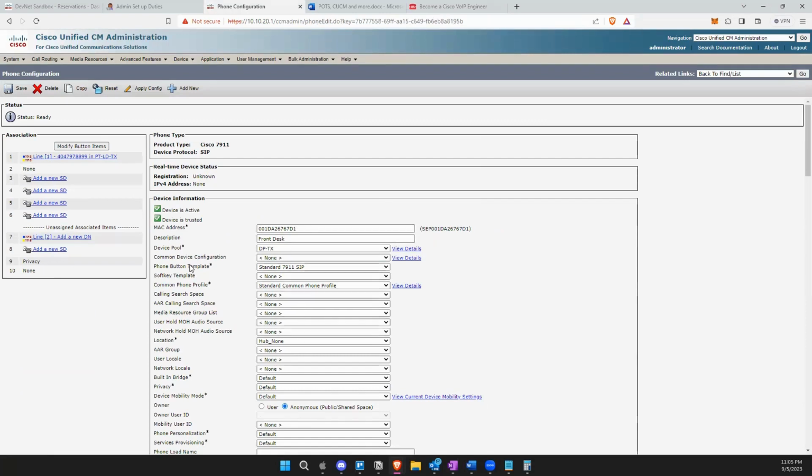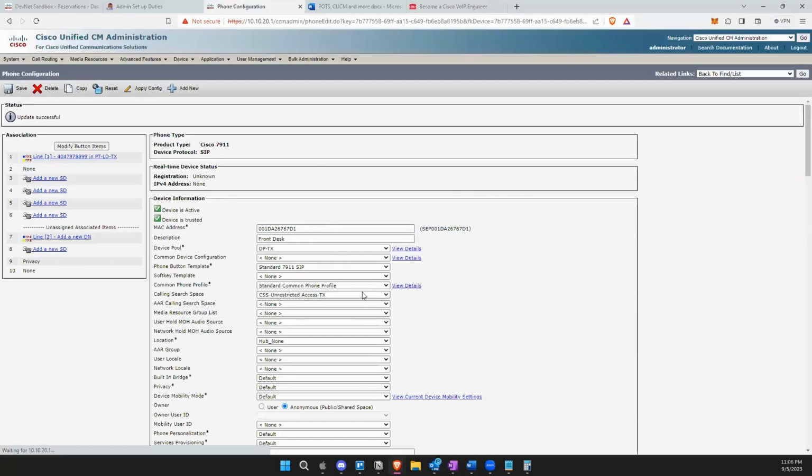But yeah, or it could be the calling search space, right? You may have to actually put unrestricted access for Texas and save it, because sometimes you do so many configs, you forget to add the CSS on the device because it doesn't have an asterisk, so you aren't paying attention. But you're going to pay attention when you get that ticket that the person you added cannot make or receive calls. So usually that is a fix, believe it or not.